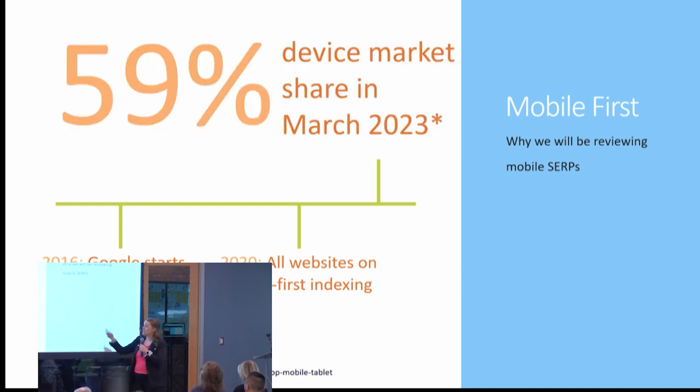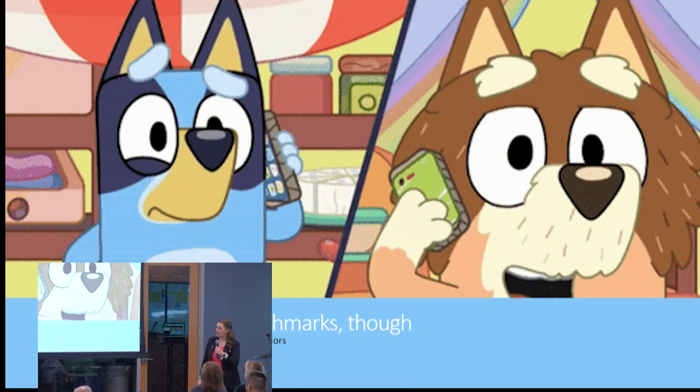And as of March 2023, worldwide device market share was 59% mobile, and that includes tablets, by the way, because tablet also shows the mobile search result, right? Think about how the search result shows up. That's how I identify mobile. Okay. I'm going with mobile, right? Like Cox Automotive, Kelley Blue Book, Auto Trader, we have about 71% of our traffic is mobile.